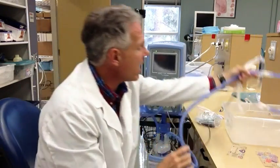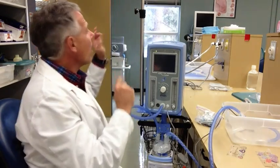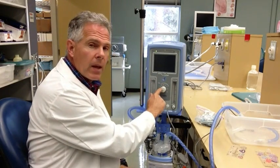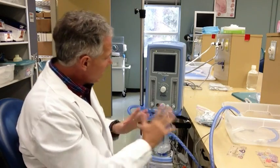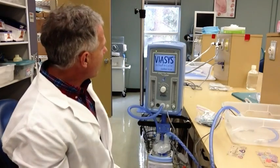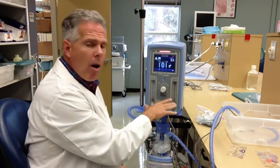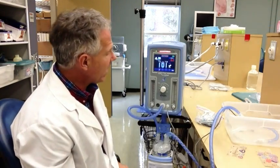Now I'm going to show you how to do the quick checkout on the SciPAP device. We've got it hooked up to the wall outlets - it's on air and oxygen, because it has a built-in blender right here. The blender can be set to whatever FiO2 I want. So I've got my circuit basically set up. Let's power it up - turn the power on, it's just a switch up here in the back corner. It does a little self-test when you first get going. Now I've turned the flows off - all the way clockwise so there's no flow going through the device at this time.